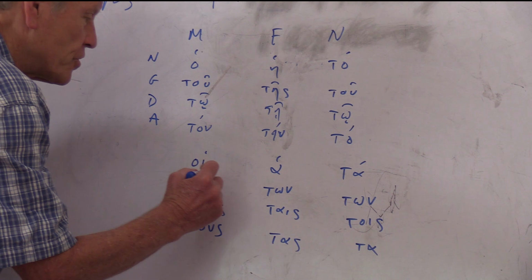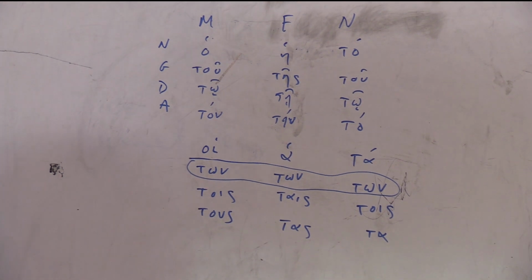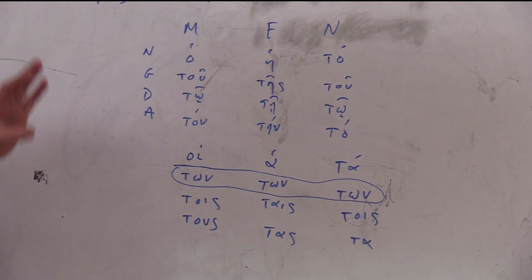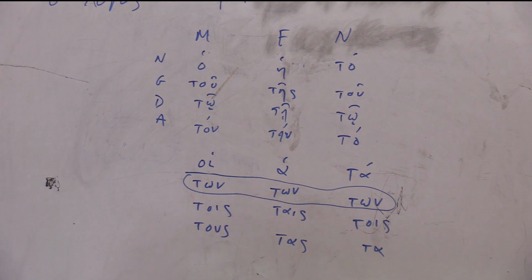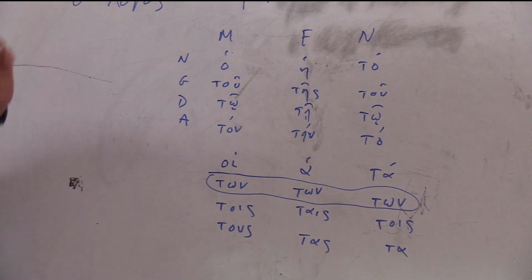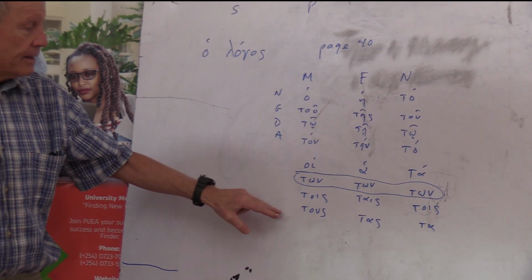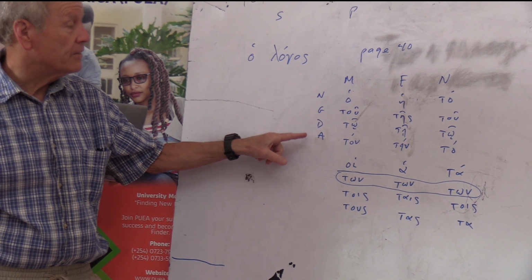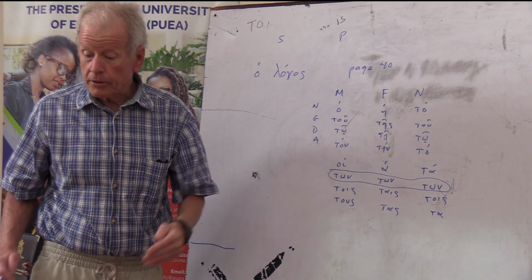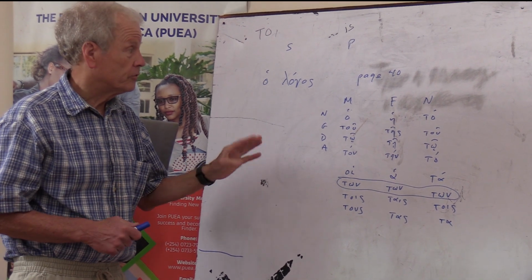And in all genders, the plural genitive is the same. That's the one nice form that's the same for all the genders. So you can learn to memorize these in various ways, but you can see that they all function pretty much the same way. In three genders, two numbers, singular and plural, and four forms in each case: nominative, genitive, dative, accusative, in both singular and plural. So I've talked my way through that, but again, look at page 40 and you can read the explanation that the book gives for the articles.